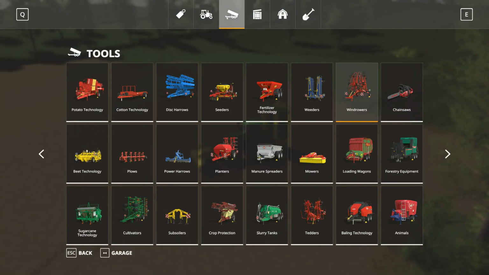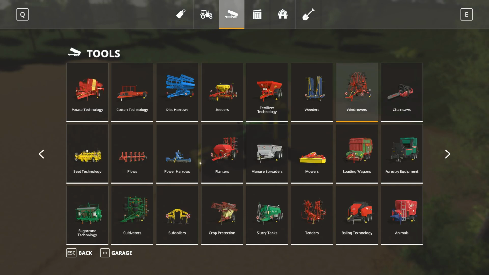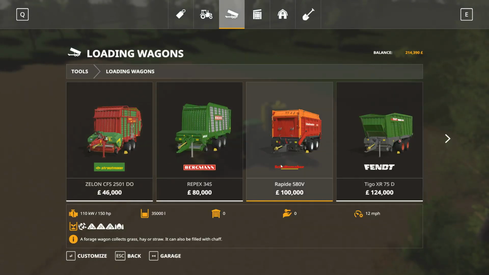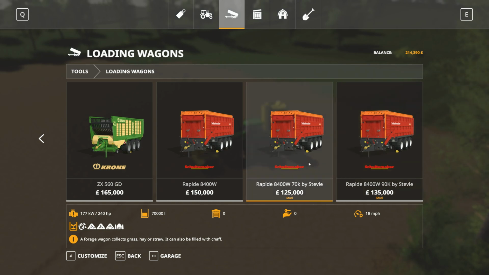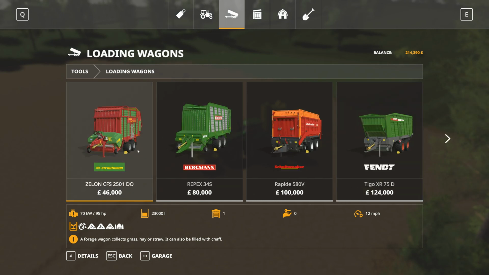But let's go ahead and look at forage wagons once again. Where are they? Loading wagons. Forage wagons, loading wagons. 35,000. We got the one that holds 23. $135,000 for one that holds 90. Woof. I mean, that would make life a lot easier for sure. 135,000.